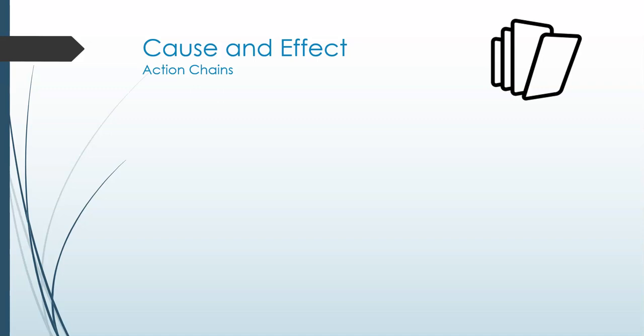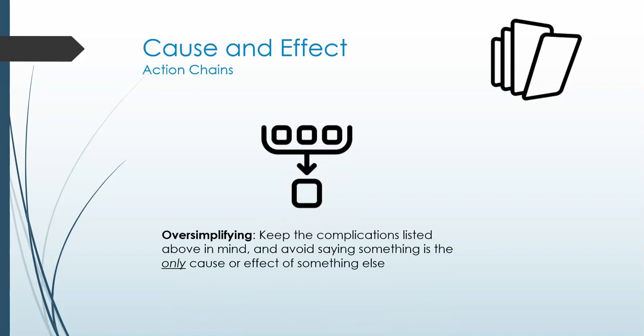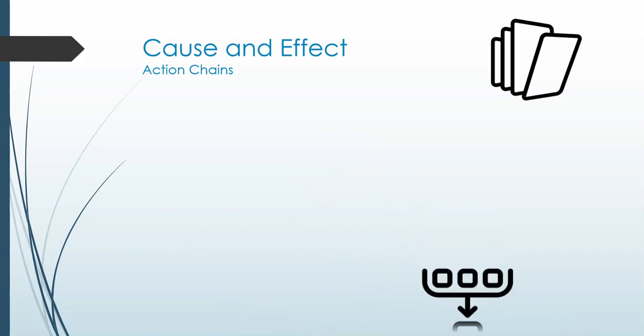Also, keep in mind not to fall into the trap of oversimplifying when considering causes. It's nearly cliché to say that the Civil War was fought to free the slaves of the American South, but it's also far from the whole truth. There were monumental economic and political causes behind that war. Without those other causes, there might not have been a war at all. One of the biggest issues wasn't the issue of slavery per se, but rather the issue of how much control the central government should have over the states. The South wanted to become its own country. The North didn't want to lose control over it.